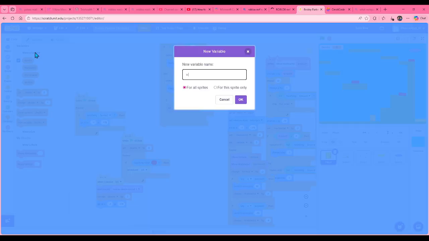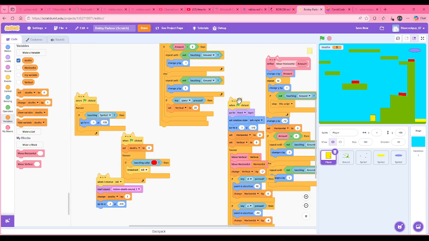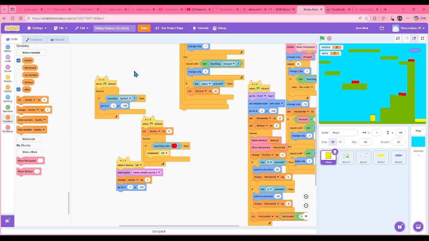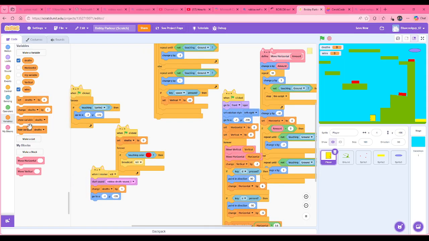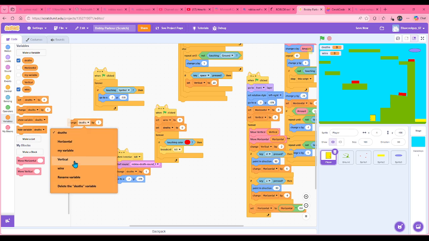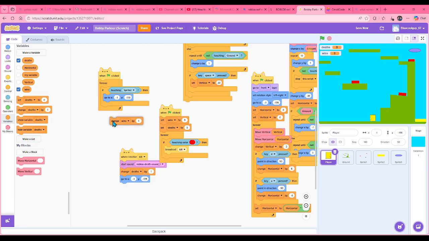Name it wins. And set wins to 0. Change wins. And now let me beat the obby.